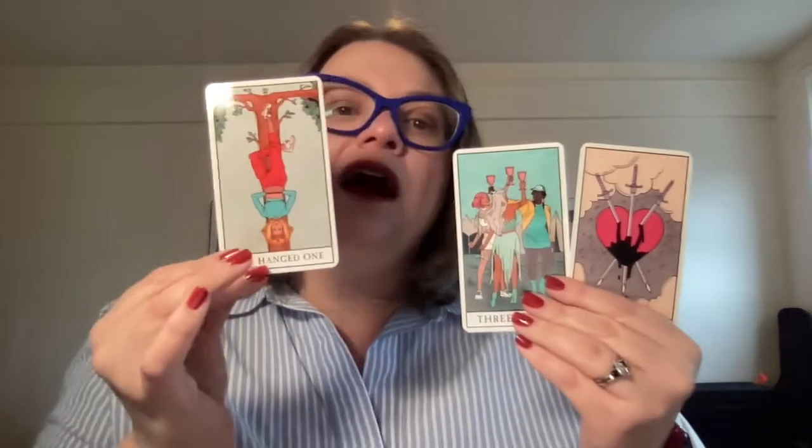Maybe Ruby is really scared of that power. Last week when I pulled the tarot cards for character creation, for what she thought about her spirituality and sort of this relationship to magic, I got this card and I sort of felt like there was a push and a pull, and she wasn't sure which way to go. She was very unsure if she wanted to take this path.